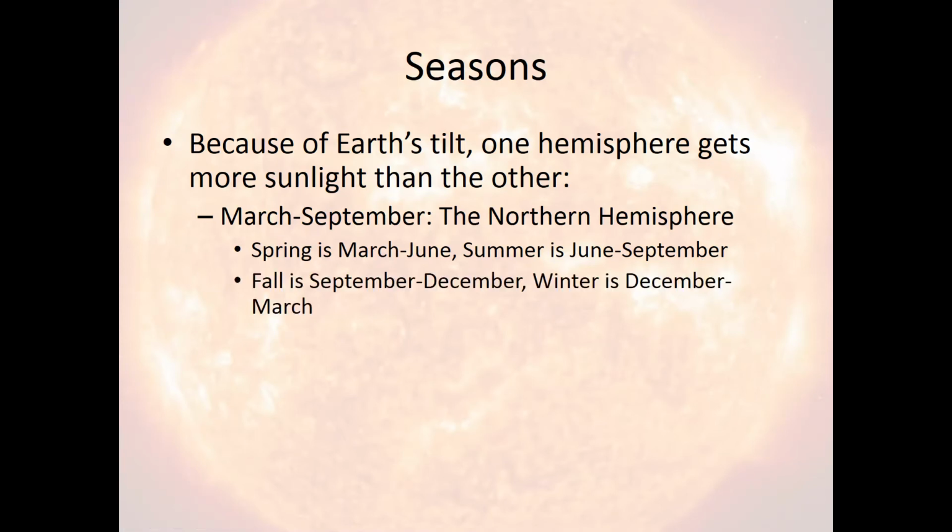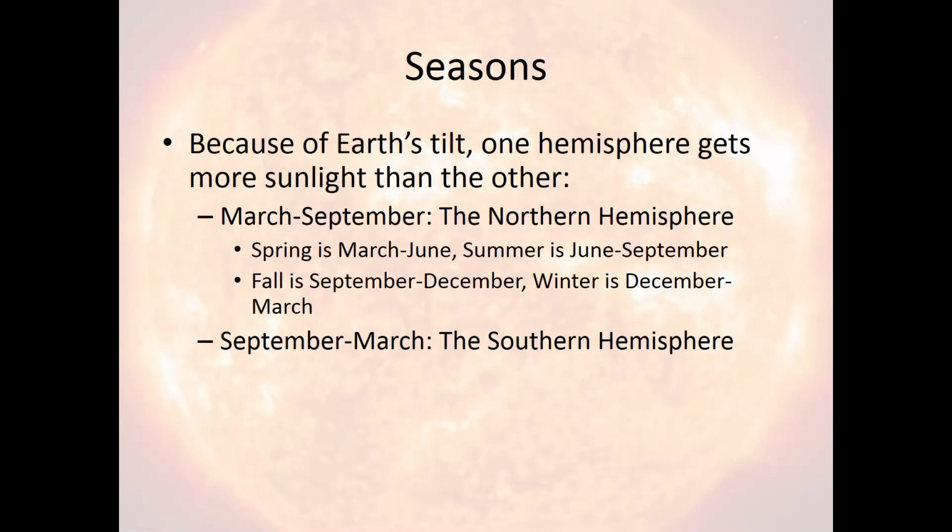On the other hand, though, when we actually go from September into October, November, and December, what's actually happening is the northern hemisphere is getting less sunlight than the southern hemisphere. As a result, the northern hemisphere cools down, southern hemisphere warms up. That gives us our fall and winter months. Fall is September through December, and then in December, the sun is the furthest south that it goes. It's directly overhead at 23.5 degrees south, and that marks the beginning of astronomical winter. And then winter is from December through March.